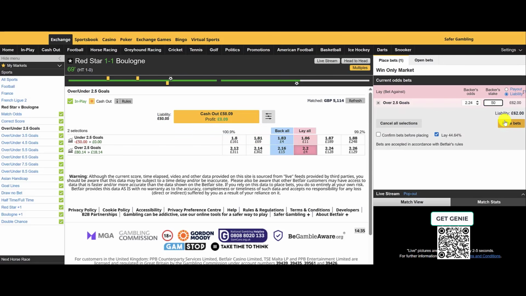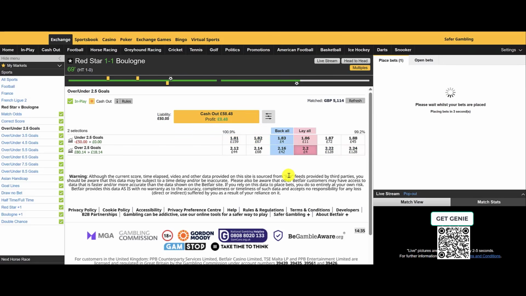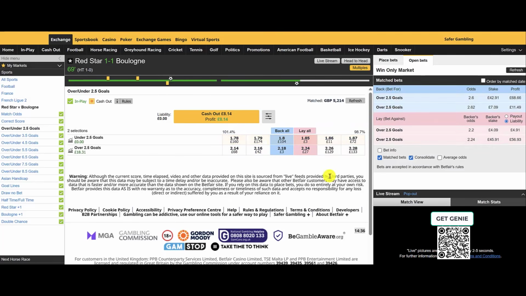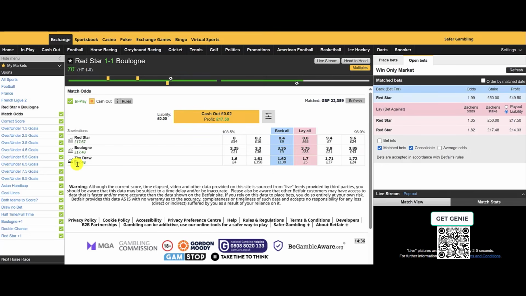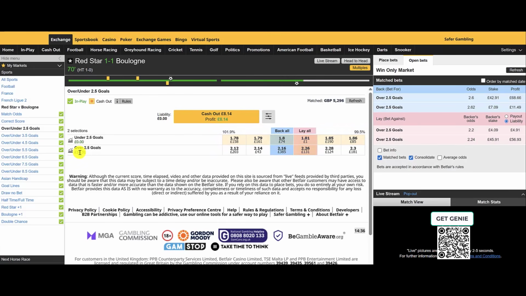So I will just remove the risk from this so that we can potentially profit if we get the third goal of the match, because that's what we're still expecting. With regards, there's a red card which still hasn't shown up on the Betfair interface, but it is a red card to Red Star. So they are playing with 10 men. You would fully expect that the away team are going to go on and win this, or at least there's another goal. So that's what we're going to do. Worst case scenario now, we will only collect £17, but if we get one further goal, then we will pretty much double up that profit. Okay, so let's give that a go.